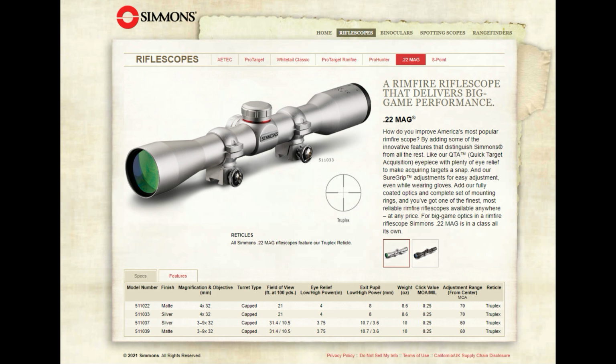Correct. Yeah. The other thing you would have to do is, of course, attach it to the mount. Scope base, yeah. Okay. And do you happen to know what the torque specs are? Because when I tested it with my torque wrench, it pretty much matched what's the standard for the torquing settings on the scope screws. Yeah, let me, for the base itself.